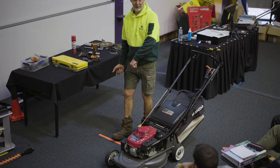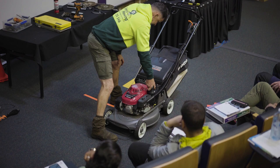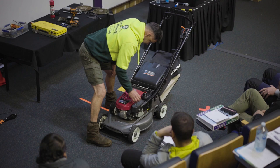So I'd clean all this, wash it all down. I used to get so pedantic in the early days, I'd even armour all the plastic bits. But I figured if it was good for the F1s, it was good for me, as things were so shiny and clean. And then, you know, the filters.